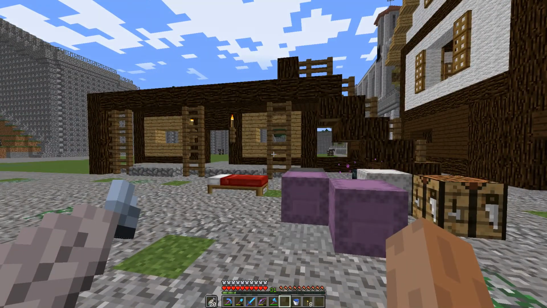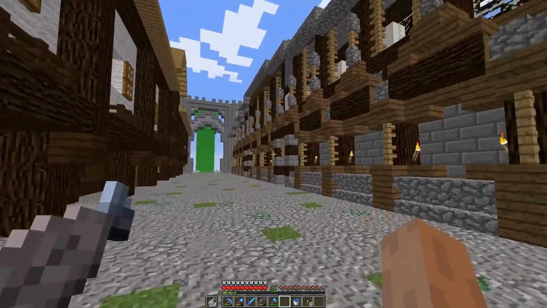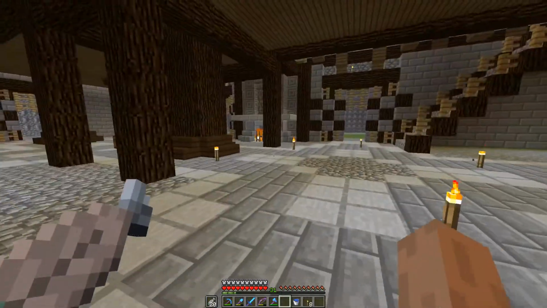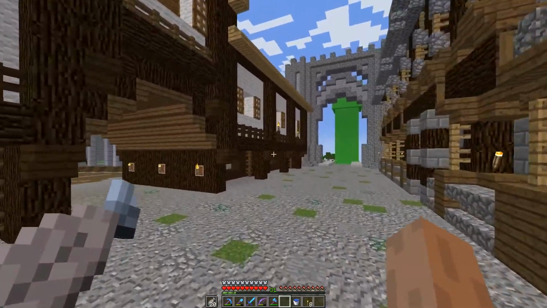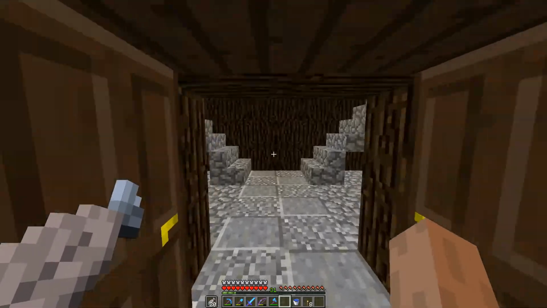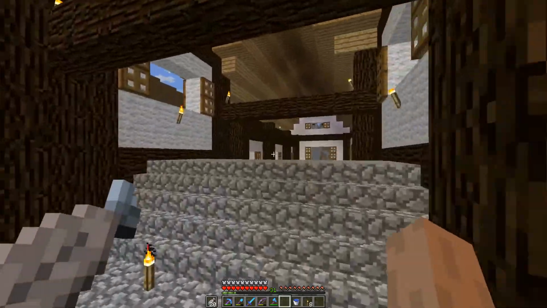So this building, I'm not entirely sure what this is. We'll just say a shop or something like that. I've actually forgotten what these buildings are. I'm pretty sure that was the town hall, or that is the town hall, present tense. And I think this was an inn of some sort. I can't remember. It's been a while since I built this, but they're not furnished. None of these builds in the city are actually finished.